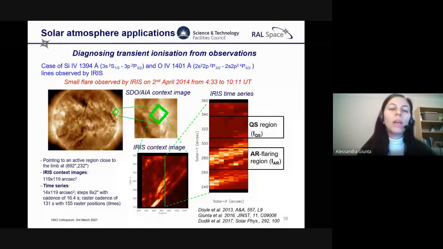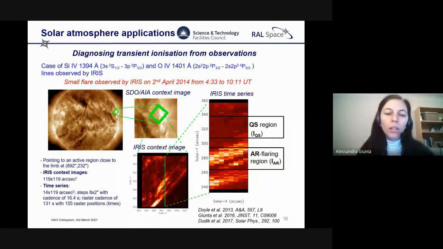So what I've done here was to select two parts of this region: the active region, actually a flaring region, and the quiet sun region, and derive the intensity from the observation, and make the ratio between the intensity from the active part and the quiet part.